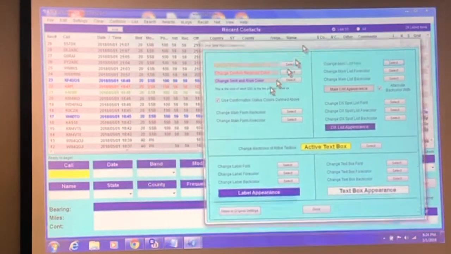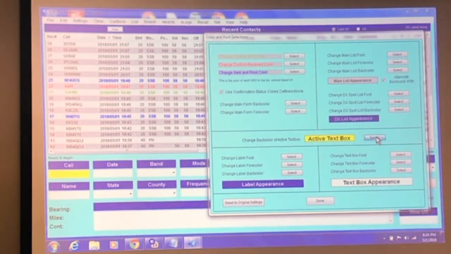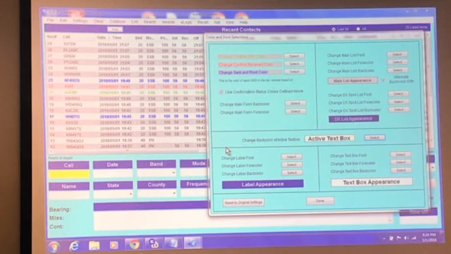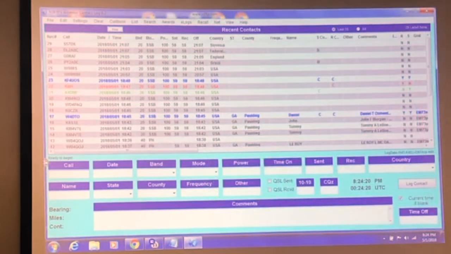The biggest change that I made was the original cursor location is this little bitty blinky. Well, you know, you're in the heat of the battle, you've got folks calling, you're trying to log and type just as fast as you can. Where is the cursor? You can't find the cursor in the heat of the battle.